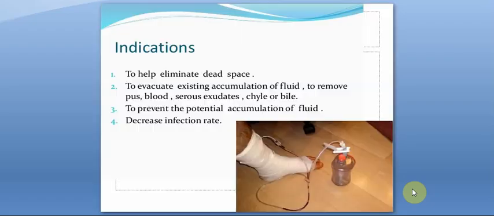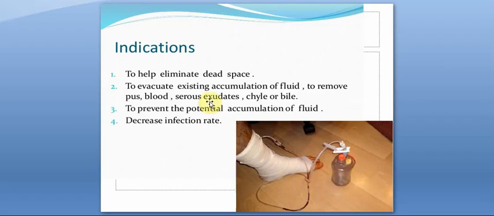Okay. Next is indications. Now, why do you have a surgical drain? Why are you putting a surgical drain? Here you can see that there is a dressing, okay, and then the blood is being drained here, isn't it? Usually, the principle behind this application of drainage is most of the time gravity. By gravity, it will drain, okay, and most of the time by the capillary, okay, movement of fluid in the capillaries, that also helps in drainage of fluid.